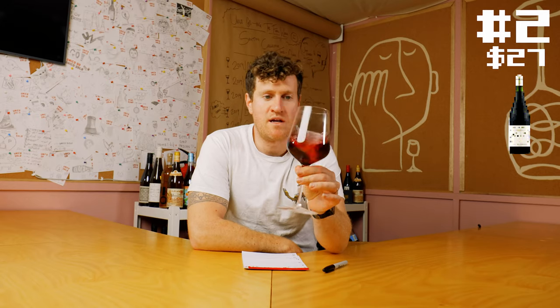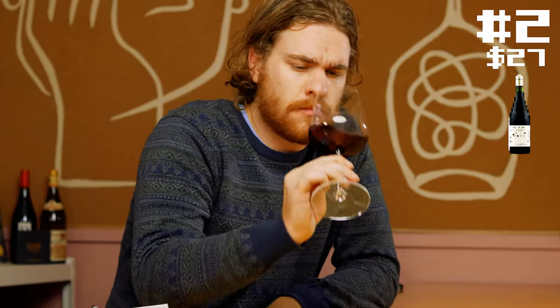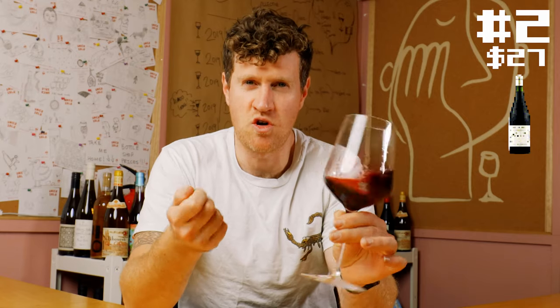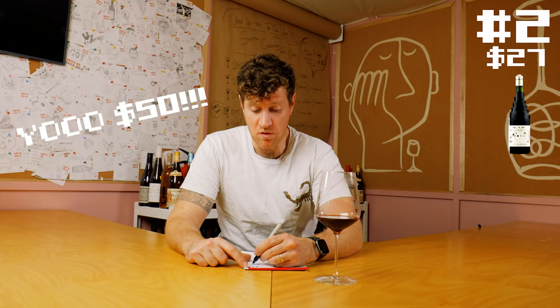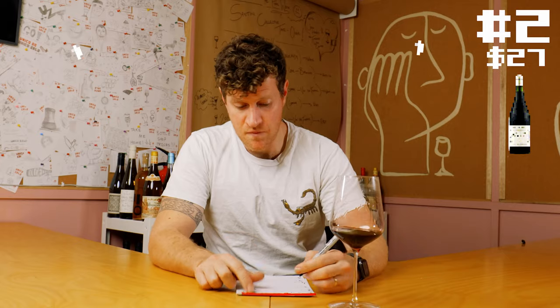First red wine for the week. Really cool — it's seen a little bit of bottle age. Doesn't smell light. I think this is going to be quite a heavy red. Could be like an Australian Nebbiolo, but it's not tannic enough, so I'm really confused about what this could be. It smells like cherries and sort of potpourri — dried flowers. Nice medium body. This might cost you about 40 bucks, and I'd probably grab three bottles. If someone said 50 bucks a bottle, this is what you get — I think you'd be pretty impressed. For this price, I'm going to like six bottles.